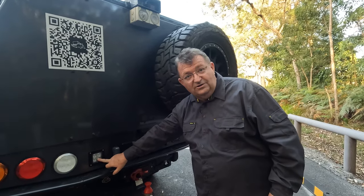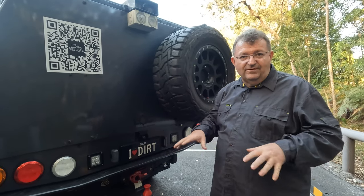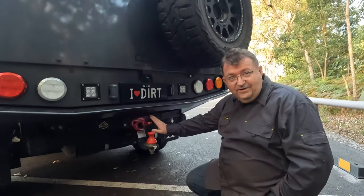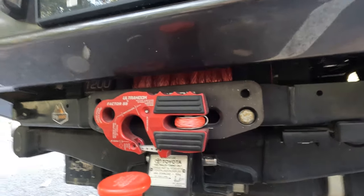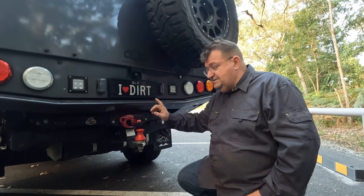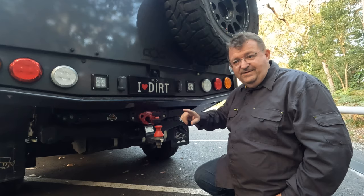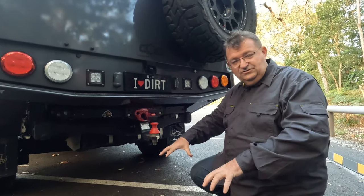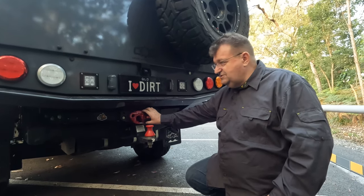I've got work lights on the back of the truck — on the same fob as the side lights — so when setting up camp or reversing in they're very handy. I also added a rear winch: a 12,000-pound carbon winch on the back, same as the front, also using the Factor 55 Ultra Hook. In remote situations you don't always have control of where the vehicle ends up if you get stuck. With one on the front and back I can recover from either direction. Importantly, if I'm traveling solo with a trailer and get stuck, I can drop the trailer, get the vehicle out, then use the rear winch to pull the trailer back to me and hook it back up.